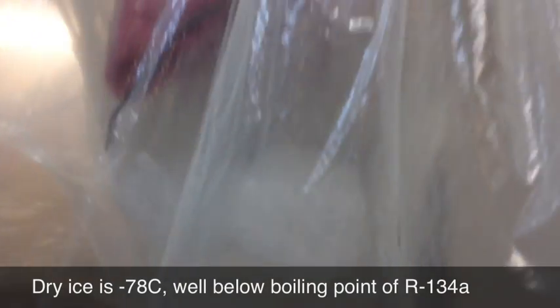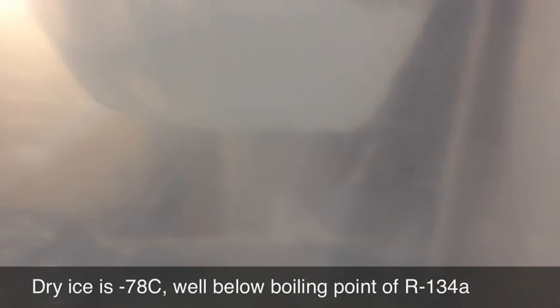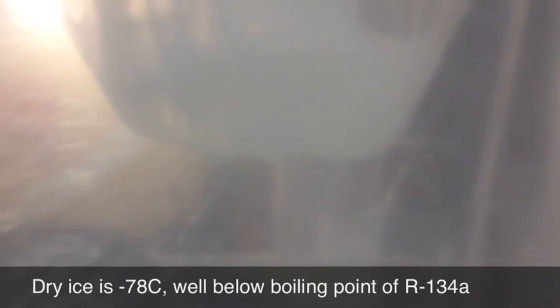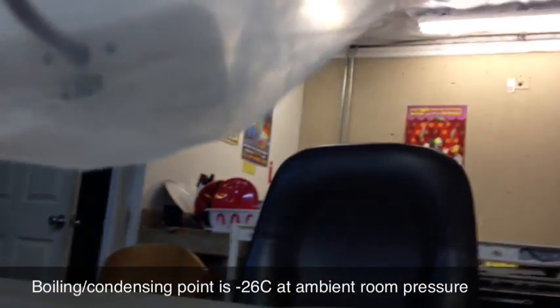The water vapor and humidity and the lower set here is now free of water frost and is indeed condensing and dripping Freon down to the bottom, where you can see it has caused external frost to form as it runs down and collects at the bottom, where the ambient heat and temperature sensor is boiling it back up to maintain the equilibrium of the inflation of this bag, which is solely filled with refrigerant.